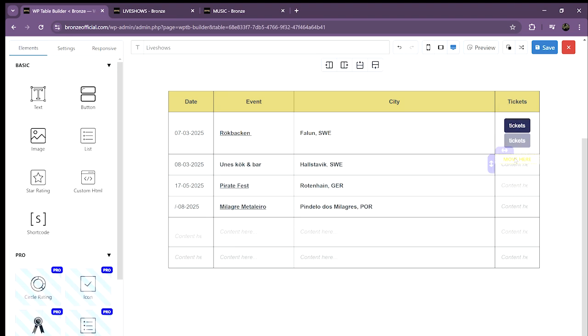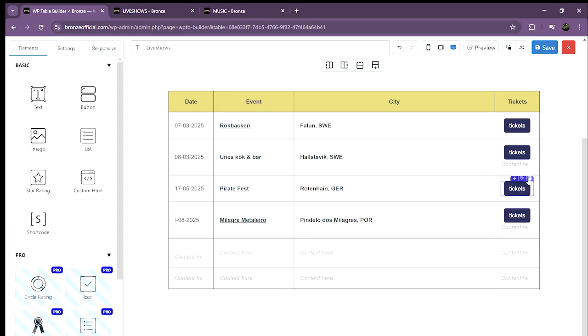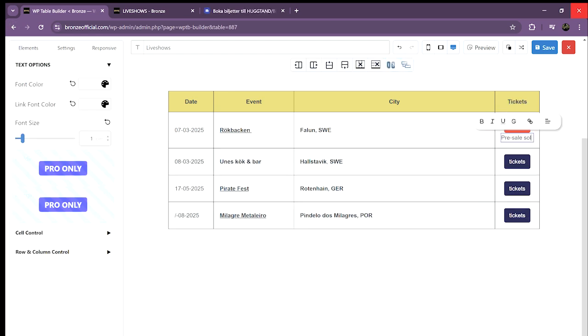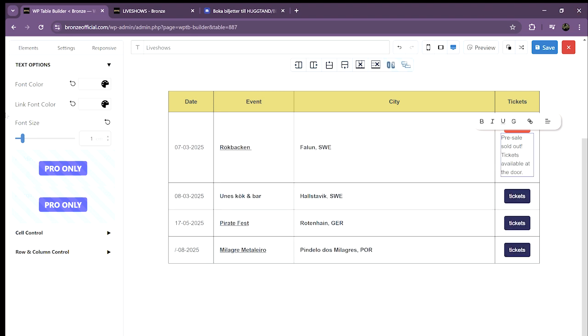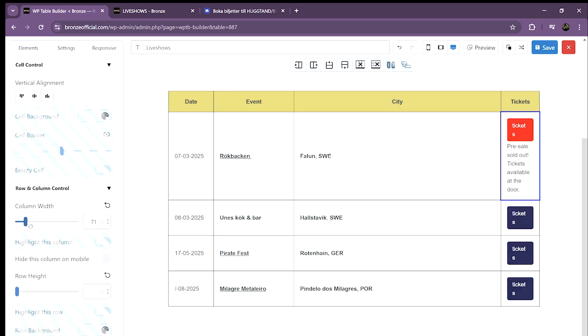The ticket button is easy to duplicate, and that gave me some hints to use the table function later. Because the tickets of the first show mentioned on the table are sold out on pre-sale, I wanted to do some indicative of it being different, and I put it in red.